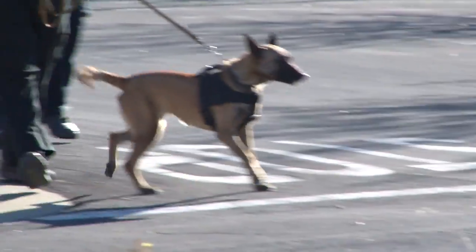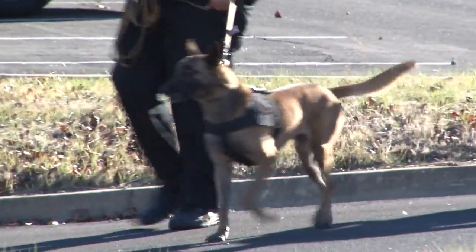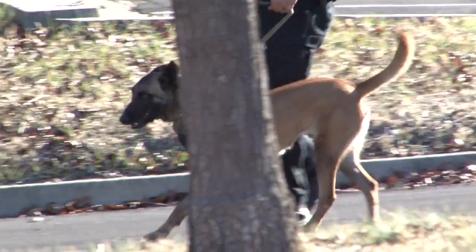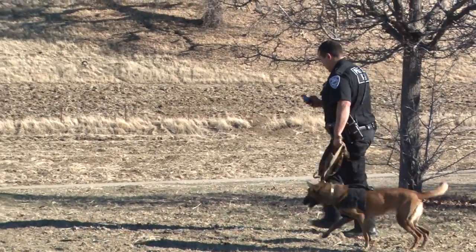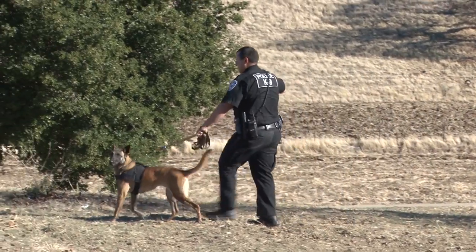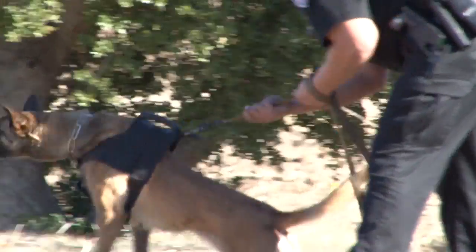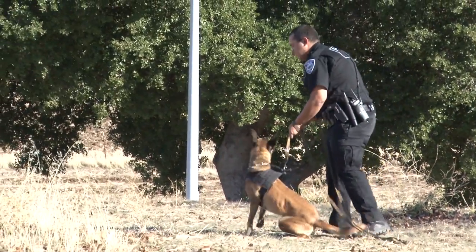The dogs are also trained for trailing. So by that, we do scent discrimination trailing. So if I gave the dog your shoe, he would follow your odor to its conclusion. And in the past, we've used that to find lost people, not only suspects, but also suicidal persons or elderly or Alzheimer's patients that have wandered off. It gives us an ability to find people that we simply wouldn't have otherwise. Wow, so it's really a valuable resource. It is a huge resource.